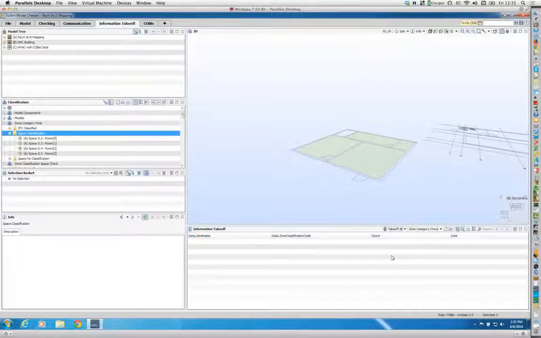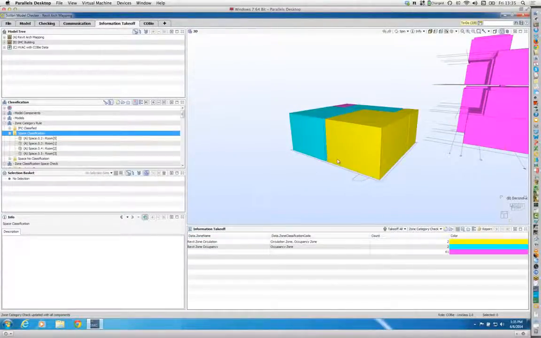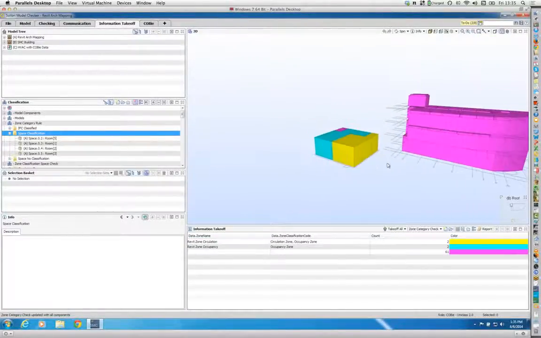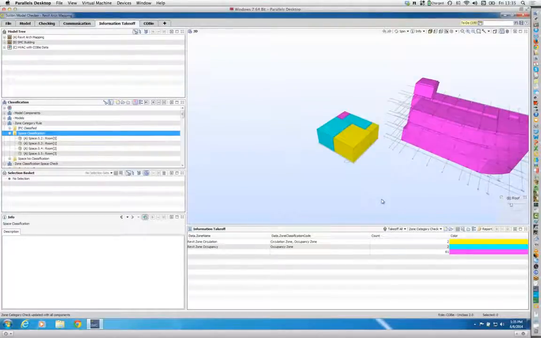So if we do take off all now, what it does is it goes away and it shows us ones that actually are not. First of all, we've got 61 elements that haven't got a classification applied to a space, which is because they may either, if they've come from a Revit model, not have been applied a classification, or it may be that they come from a model that actually supports true IFC classifications anyway.